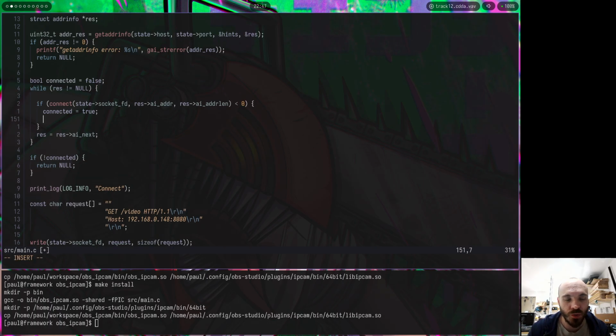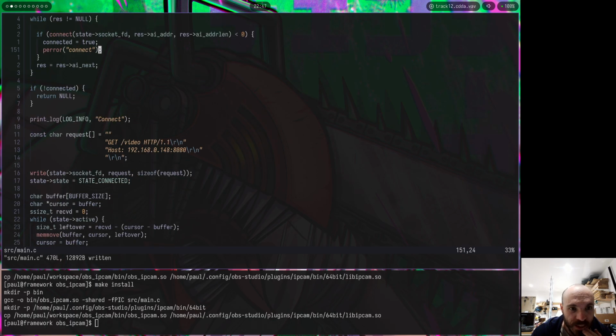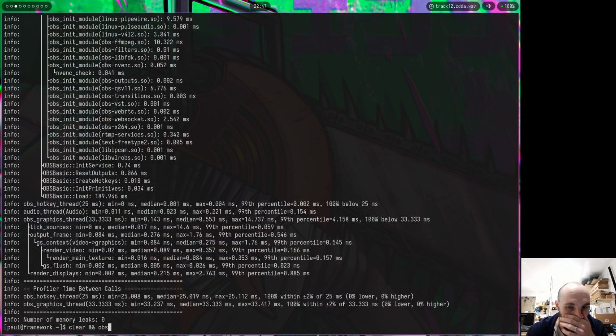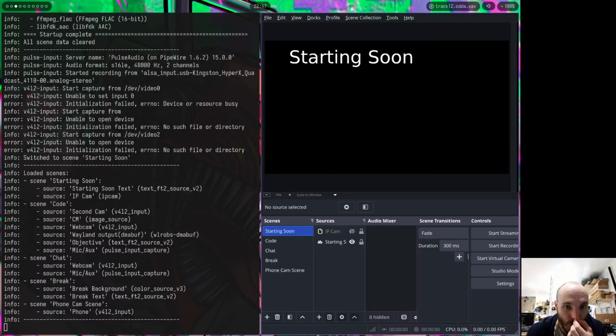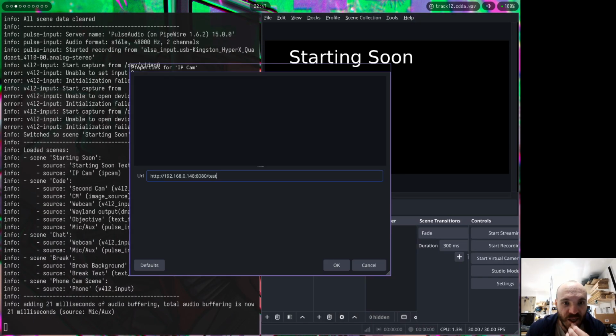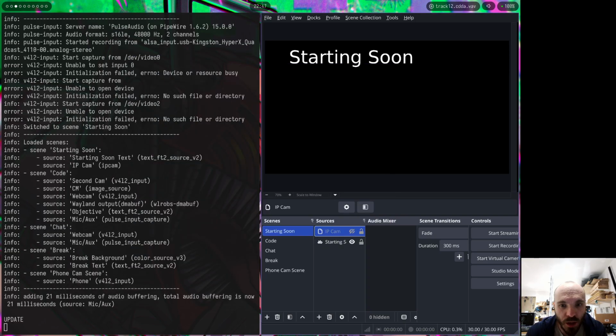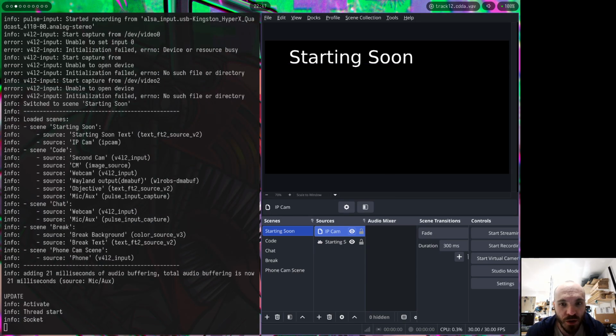Actually, I do kind of want here to do a perror connect, but not like fail, only fail when I just get all of this out. The host I'm going to have to change there, so I might have to do a sprintf instead of this, which is a bit annoying. And the path I'm going to have to place here as well. For now I'm going to leave them, but I definitely need to change those. So launch, this actually is video. Okay, turn on thread socket, and it just stopped.